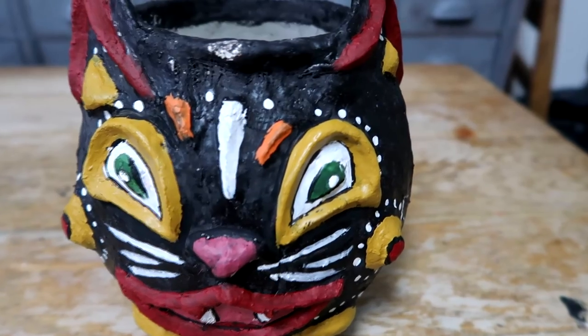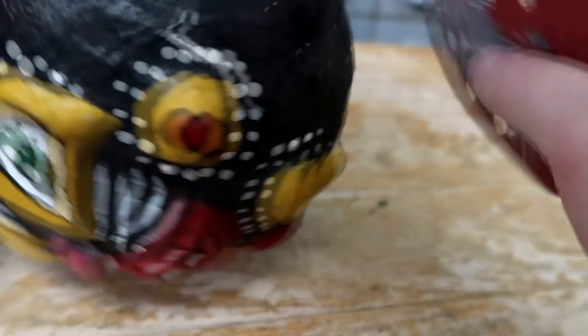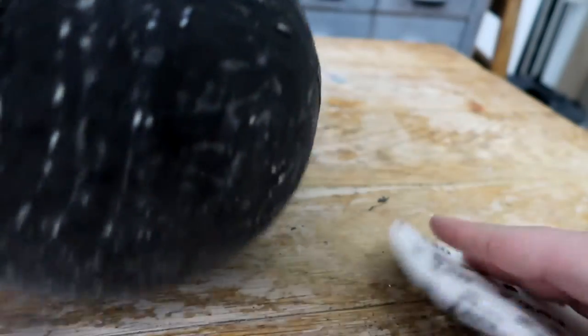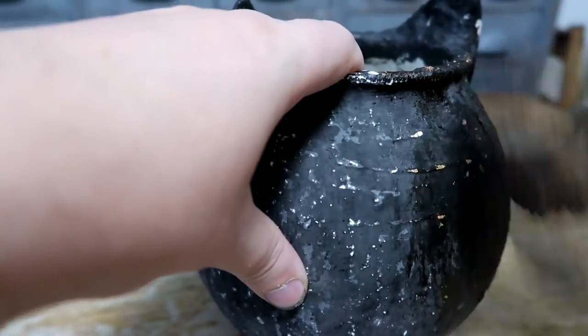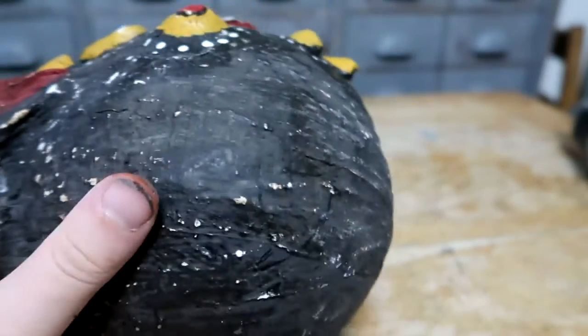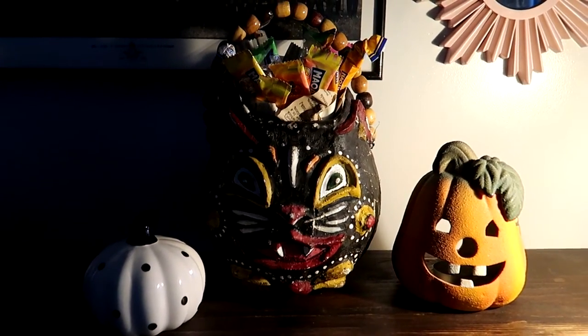Next it was time to age it up, and I was a little bit sad. I didn't want to ruin all that detail, so I gave it a light distressing, just catching those raised edge pieces. I just wanted it to look like it had been found at the back of an old vintage Halloween shop and hadn't really been used, but had just been bouncing around from shelf to shelf. To add a bit of discoloration and age, I added some dark wax and just buffed that off to a nice shine. And this is how it came out.